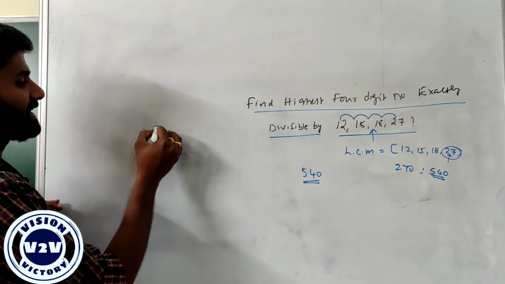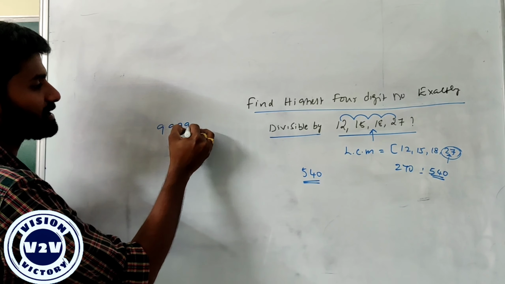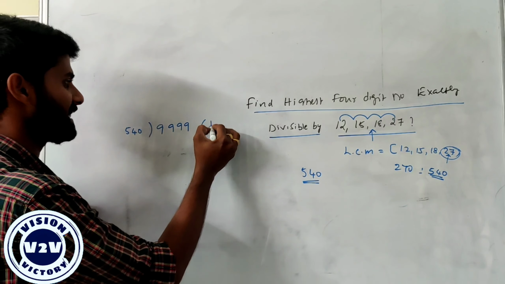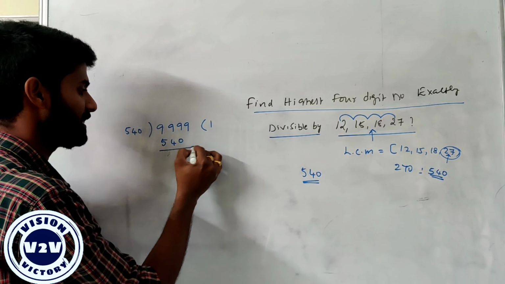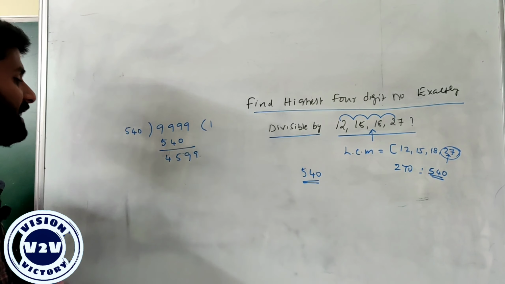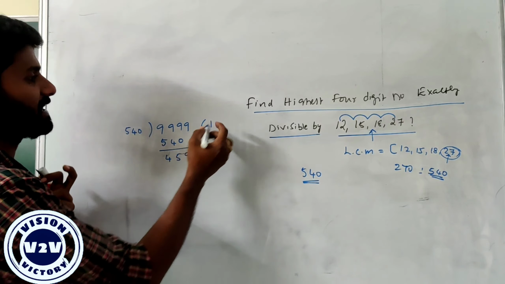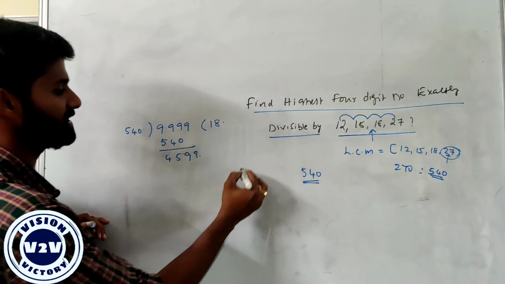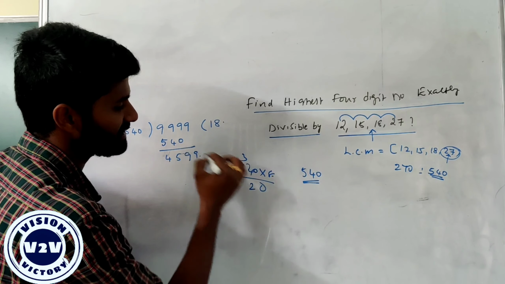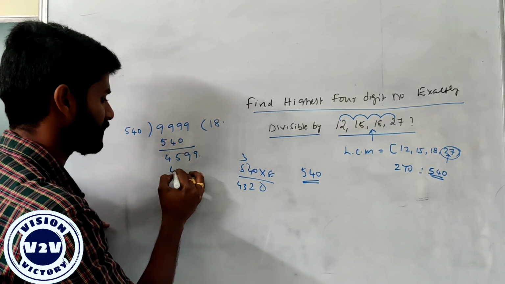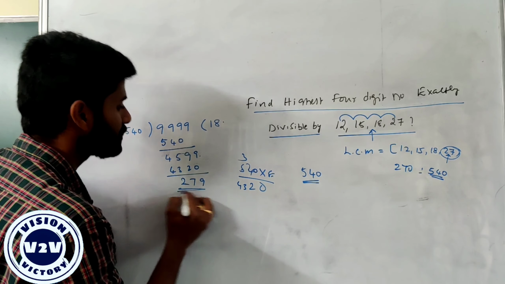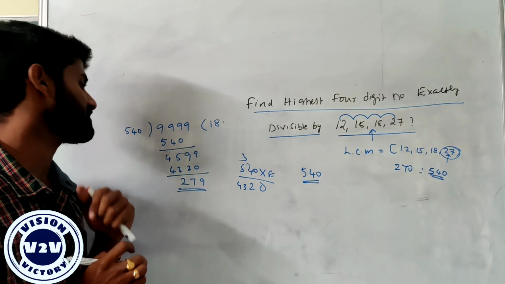Then consider the 4-digit number. The 4-digit number 9999 is divided by 540. It goes exactly one time, that is 540. It's a 9, 5, 4 and again we have a carry forward. And 540 tens are 5400. Definitely it goes 8 times. See, 540 into 8 times: 8 4s are 32, 8 5s are 40 and 3 is 43, so 4320. We get a 9 and a 7 and we get 279. So 279 is the remainder, not divisible by 540.